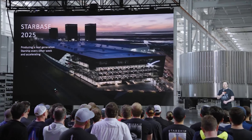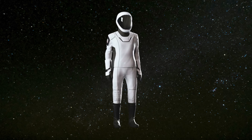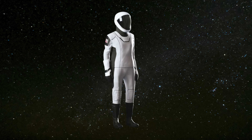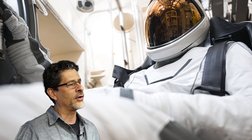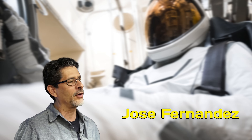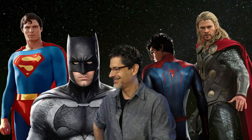SpaceX is a privately owned company founded by Elon Musk. Yet, it managed to create a spacesuit design that looks even more futuristic than those developed by government agencies like NASA. The suit almost looks like it was made for a superhero, and in a way, it was. That's because SpaceX brought in Hollywood costume designer Jose Fernandez, known for his work on superhero films such as The Amazing Spider-Man, Thor, and Batman v Superman, to help design it.